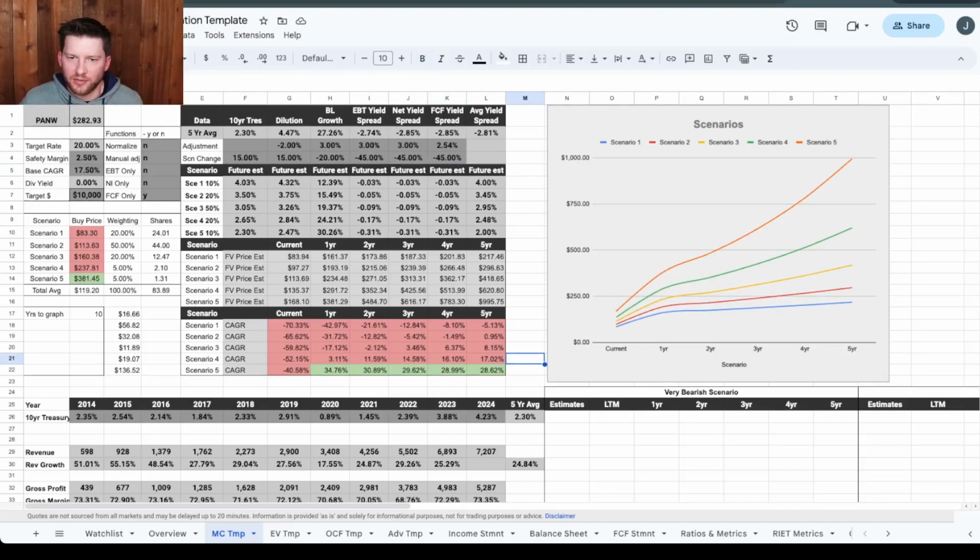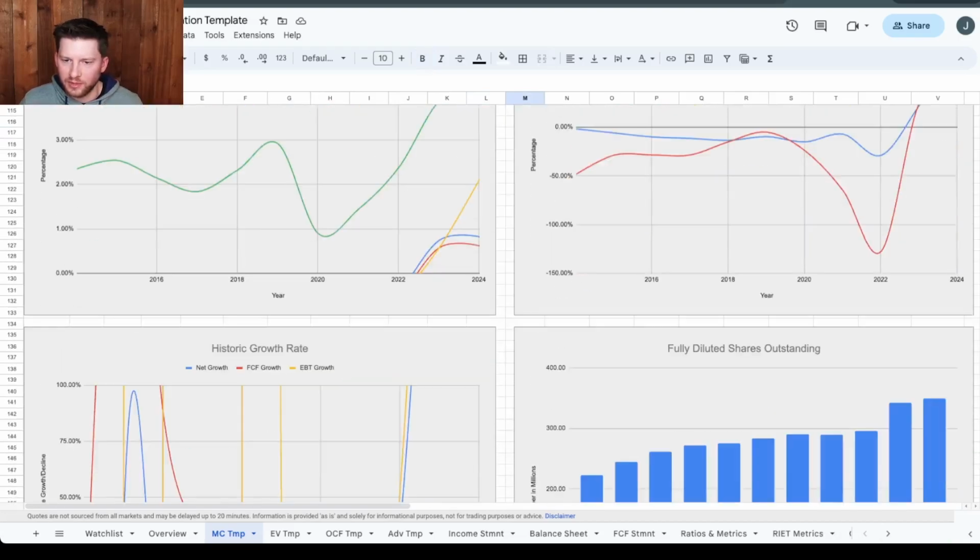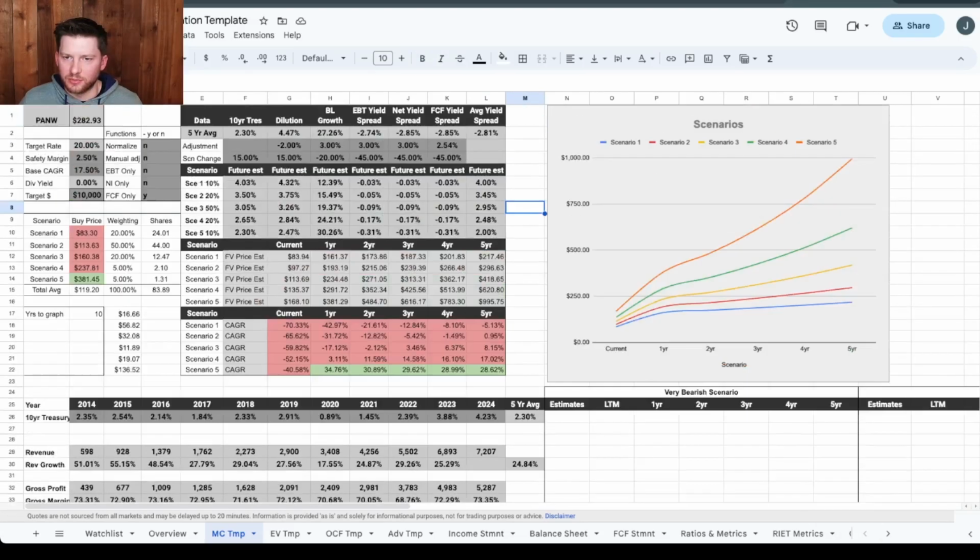So after some finagling, I got the yield multiple in the best case scenario is 2%, and the worst case scenario is 4%, which I think is pretty generous of me. If I wanted to, I could probably take that yield multiple a little bit higher in the worst case scenario, scenario 1.